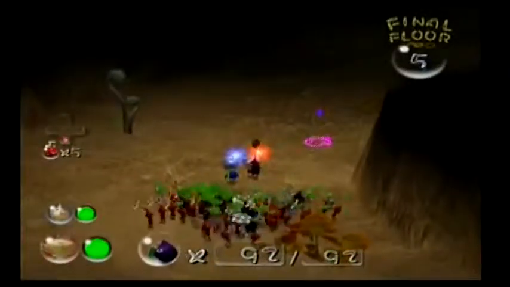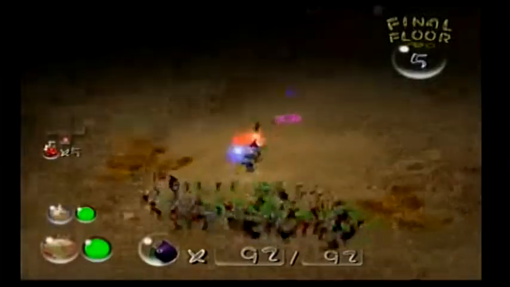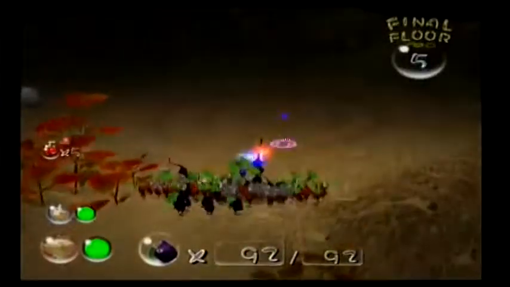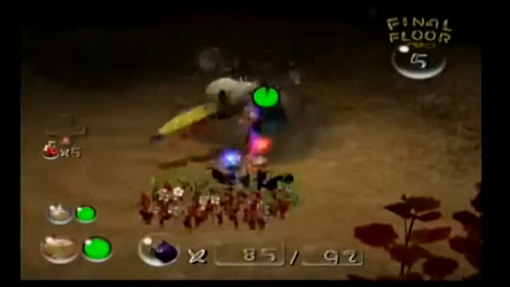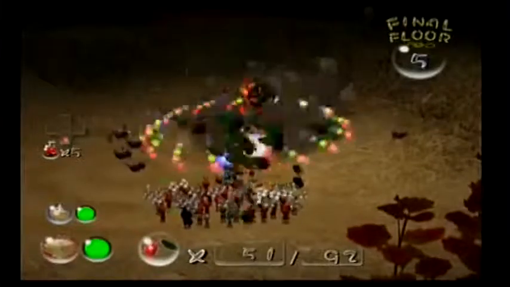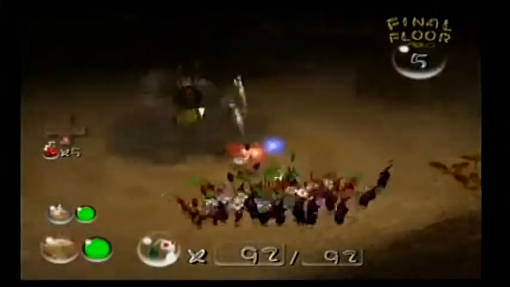Okay, so you'll see the first boss coming up now. And it's a blue Snagret. In the future, you'll also see a green Snagret, which is way harder to kill.